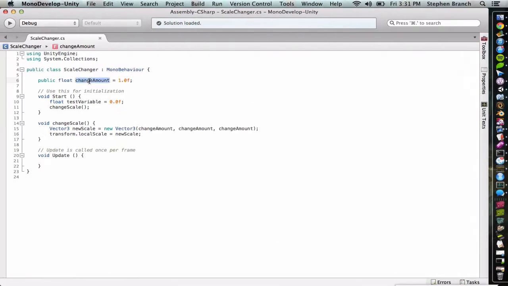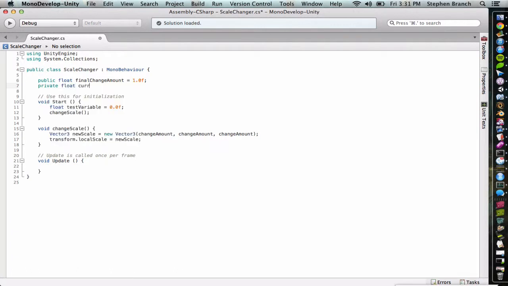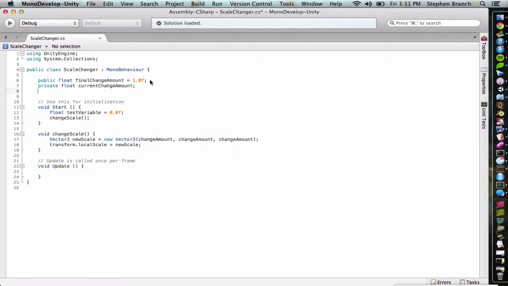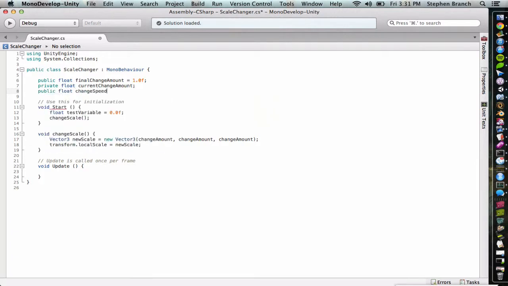So this can change to final change amount. And then we need another private float current change amount. And we'll leave that as null because it's going to be set. And then we have another public float change speed.